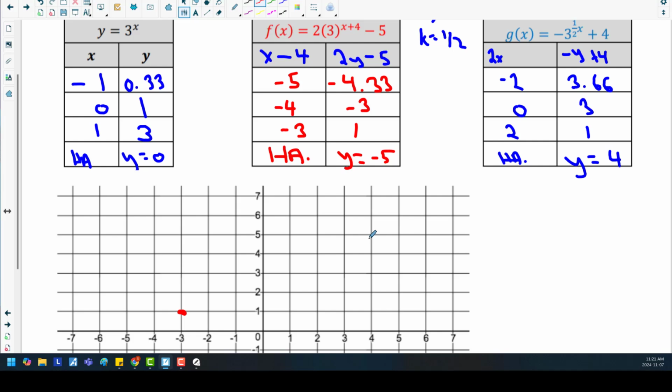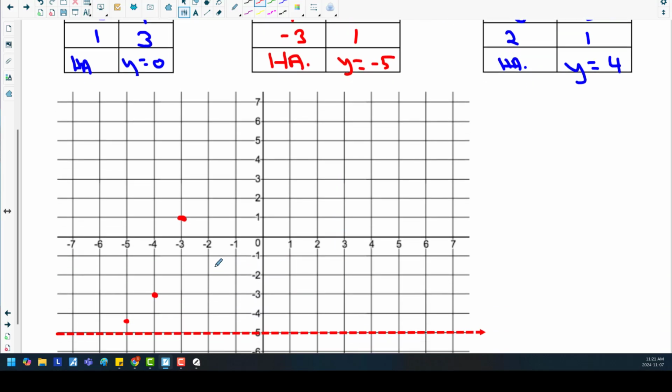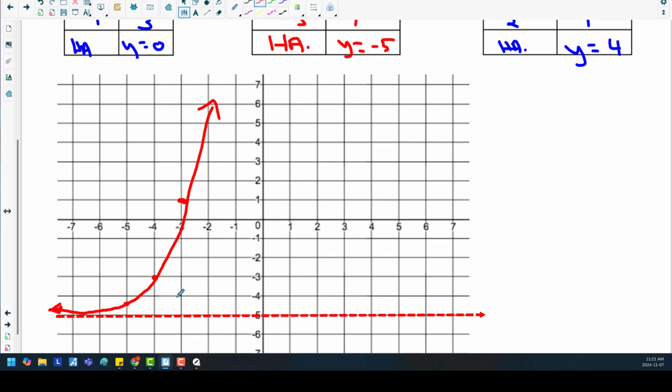All right. And we can graph this now. So we have a general idea of what this function is going to look like. And there we go. It's a little off. It's kind of hard to do this with my mouse here. But you get the general idea. Horizontal asymptote graph is going up like that. That's f of x.